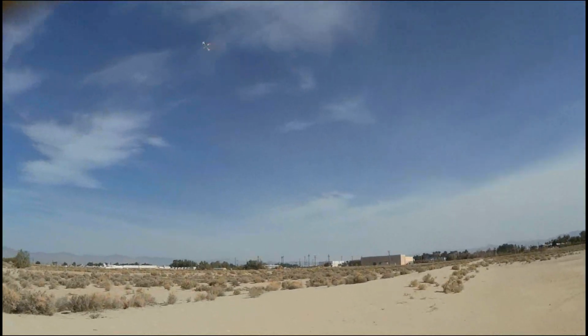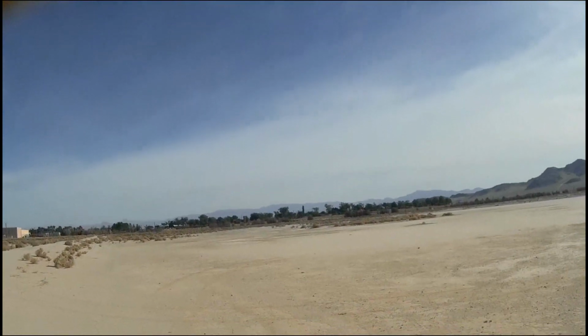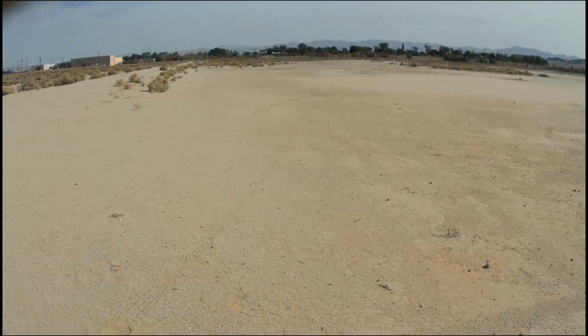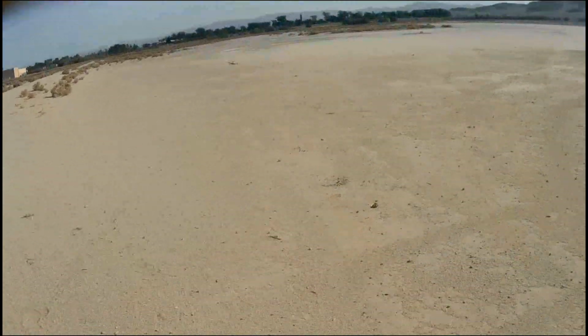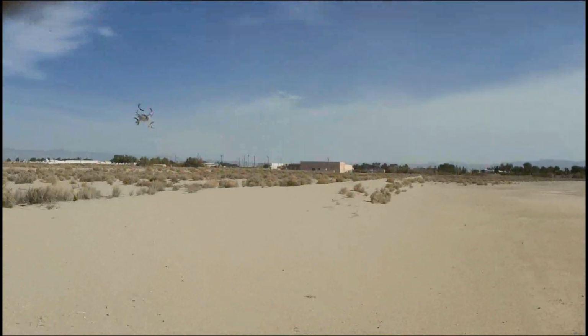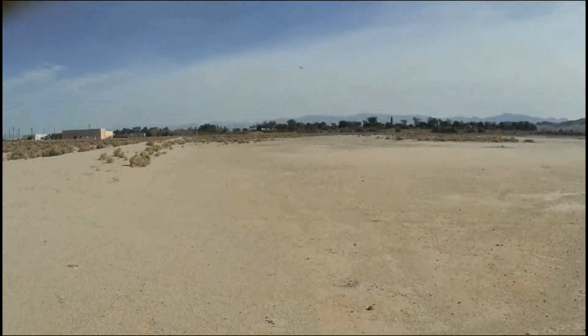Because of that, this particular model is great for intermediates and above, but beginners, I don't know. This thing is too fast in accelerations. This can get really away from you quickly. One thing I like about this, though, is it can accelerate vertically. 388 or 252, great little quadcopter, but not for beginners in my opinion.